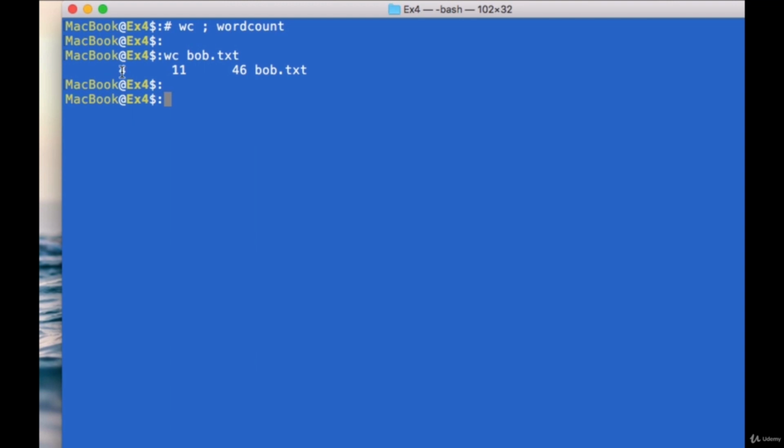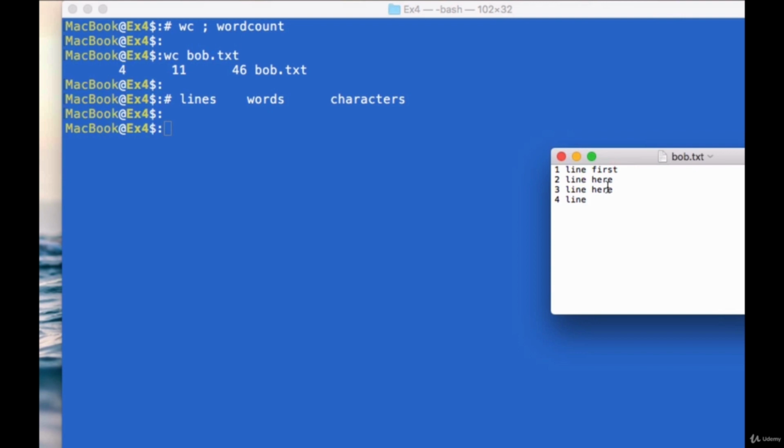What I get here is the number of lines, and then the number of words, and then the number of characters of this file. Now the first thing that you have to pay attention to is the number of lines, because when you see this file, in the last line I have a new line.